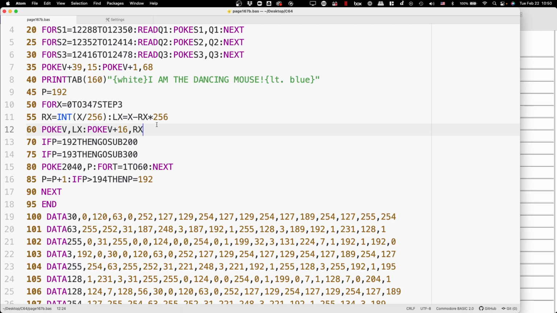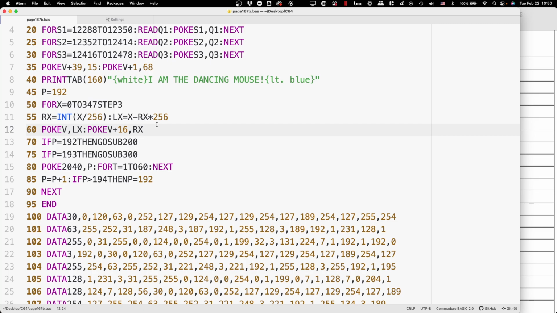All right, so the y-coordinate stays fixed in this particular example, and the x-coordinates are changing. So what is location V? That's the lower 8 bits. What is location V plus 16? That's the high bit, which in this case we're only setting for a single sprite. Otherwise, we'd need to put an AND or something there to mask it.